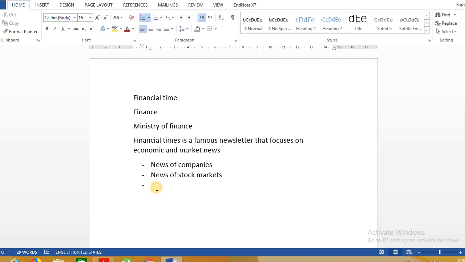Also the Financial Times may show currency rates and prices of metals.